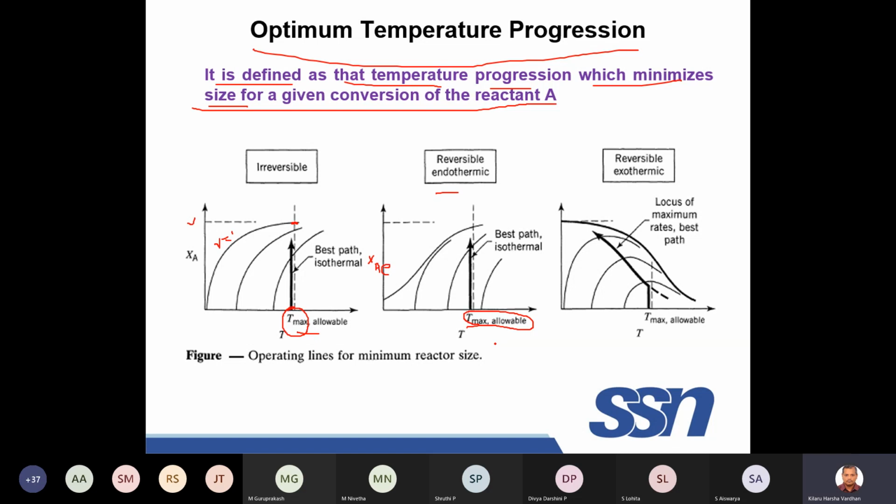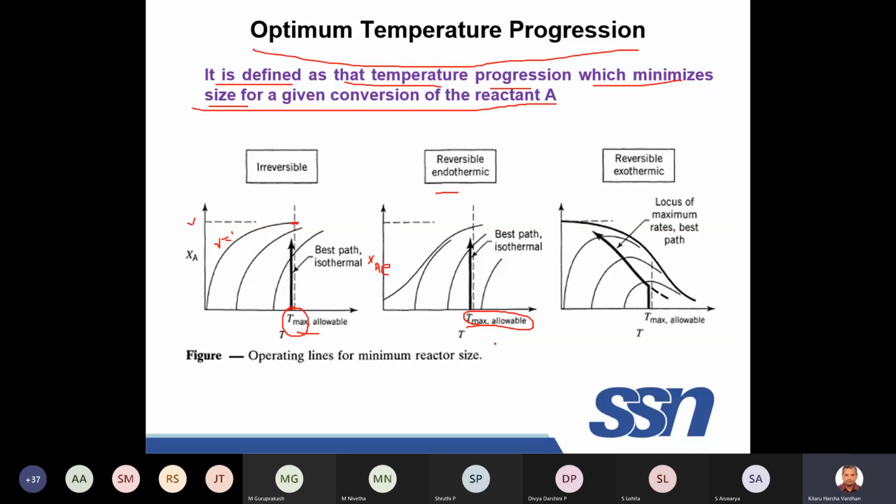So the more temperature you give, the more the rate will be. That does not mean that I go on increasing the temperature. Just like a balloon, there is a limit to the balloon. If you go on blowing air, the balloon becomes big, big, big, and after it reaches a point, it will burst because it cannot hold more than that. The same here, the reactor.